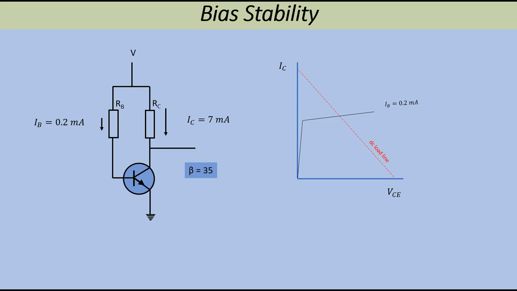Here's the characteristic curve for this transistor, and I've marked on the diagram just one of the characteristic curves, for the base current of 0.2 milliamps. The Q point here is the point at which we have biased our transistor. If I read off the value of VCE on this curve, and read across the value of IC, I'd find that IC was 7 milliamps, and that VCE would in fact be the voltage VC, the voltage at the collector with this arrangement.